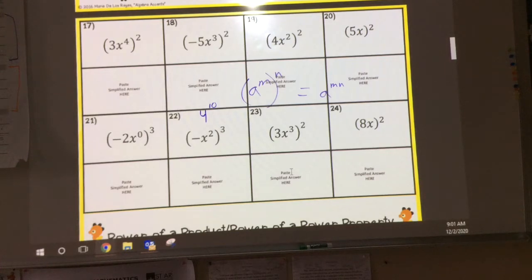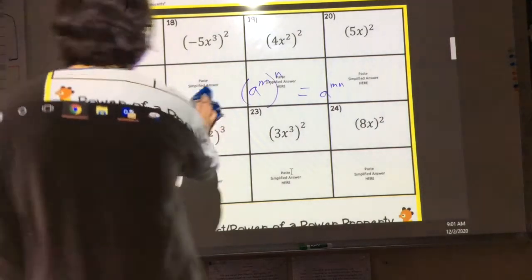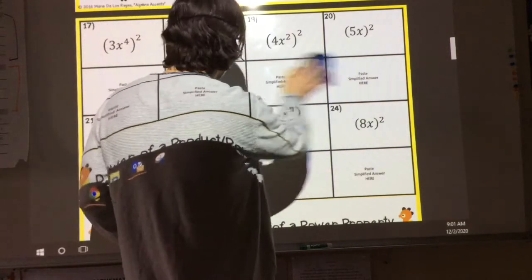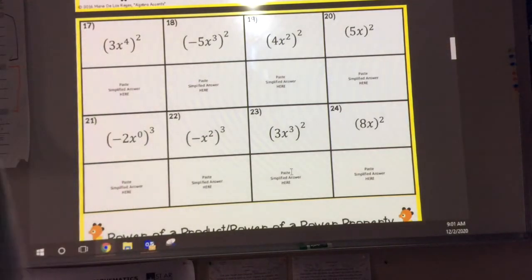All right, so we are talking about power of a power, and like I said at the beginning, this is just when we multiply powers together. It is on your star chart. I think it's pretty simple as well, but I wanted to at least give you enough to go over and kind of work through it.